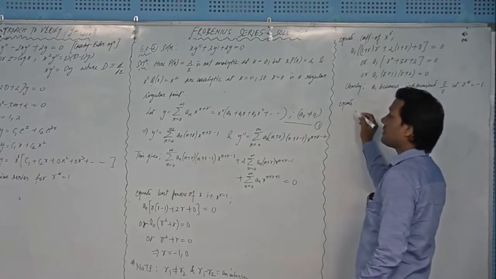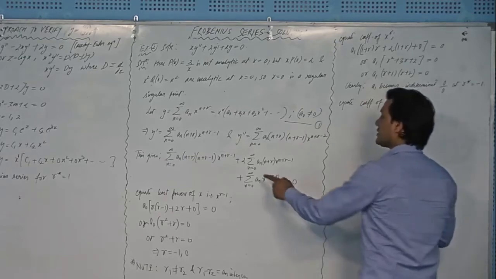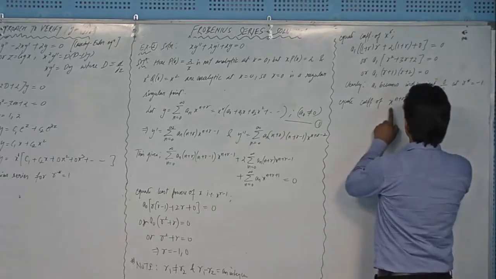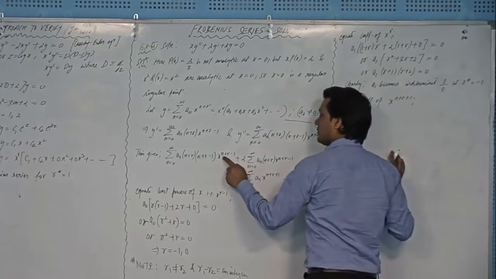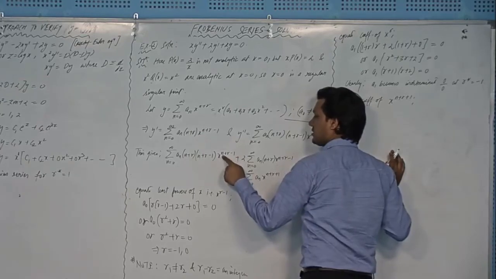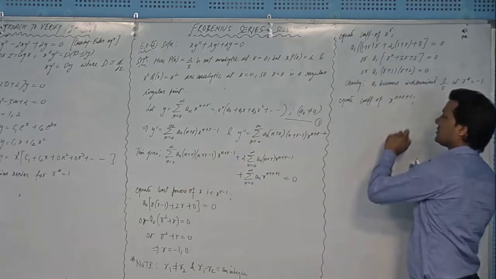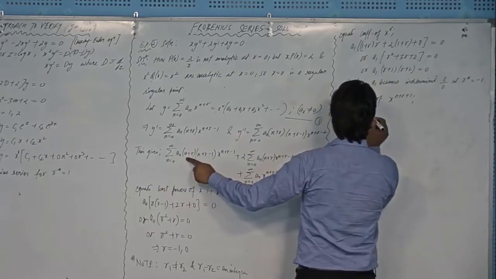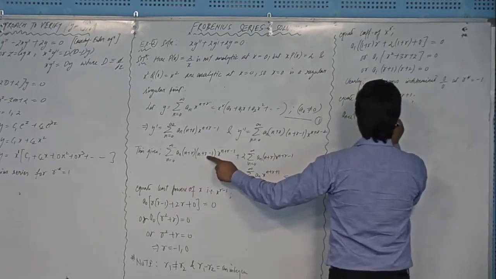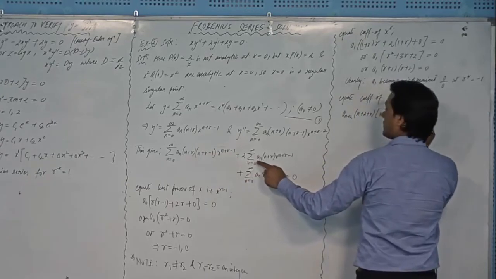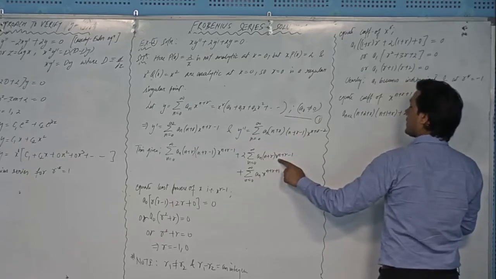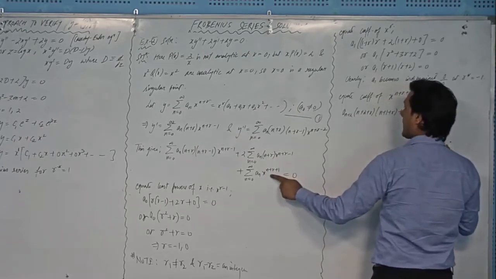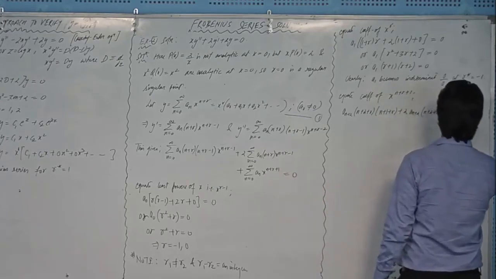I will equate the highest powers of x, the visible highest power, which is x to the power n plus r plus 1, of all these summations. Now from the first term, whether I will be obtaining n plus r plus 1, yes. For that I have to put n equal to n plus 2, I think, yeah. If I substitute n equal to n plus 2, then I will get this term, right? So that will give me a n plus 2, from here I will get n plus 2 plus r. From here I will get n plus 2 plus r, that will become n plus 1 plus r. From here I will get twice, and here also I have to put n equal to n plus 2, and that will give you a n plus 2 times n plus 2 plus r. And from here, this is already x to the n plus r. From here I will obtain a n, equal to 0, right?